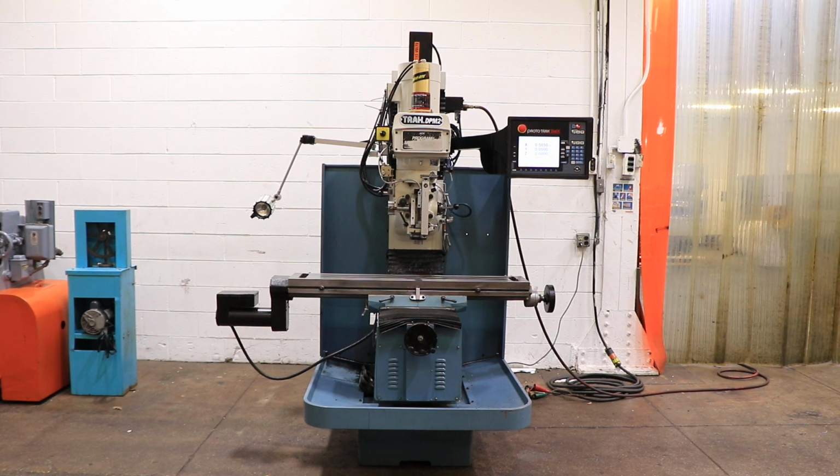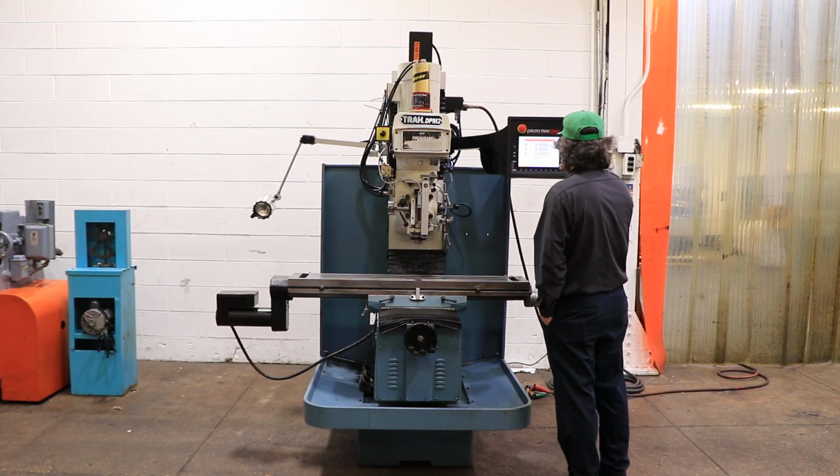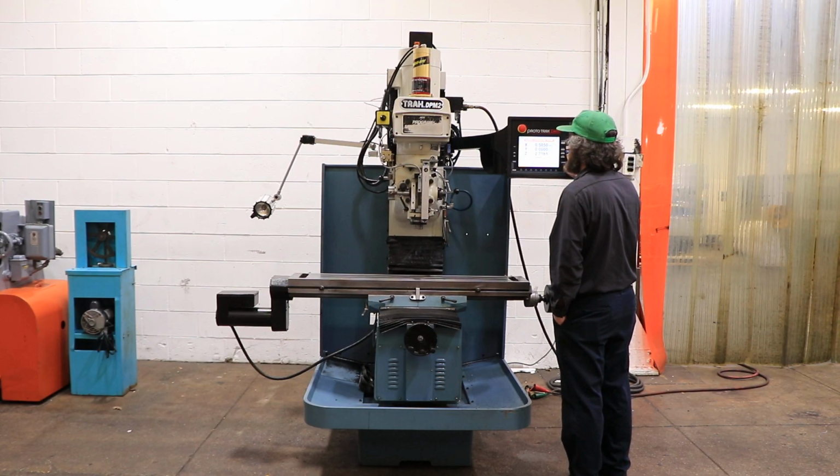Okay, we have a Southwestern Industries ProtoTRAK 3-axis bed type CNC milling machine, model DPM-SX2P, serial number 153DK122. This machine was new in 2015 and we are running it. Machine has a SMX ProtoTRAK control.